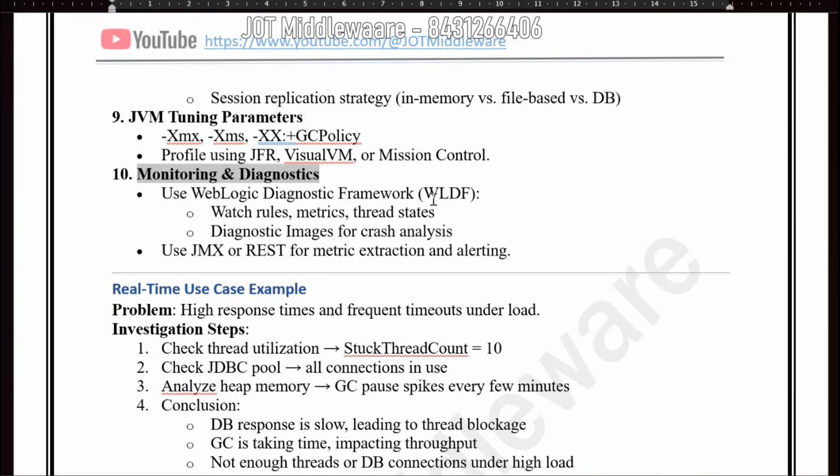And based on your analysis, based on the collected data, based on the issues and the root cause, what are the steps and instructions you are going to follow? Or if it is not in your scope, what are you going to do? So many things related to performance may not be in your scope, right? So you need to coordinate with the development team and database team in order to get it resolved.